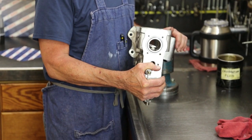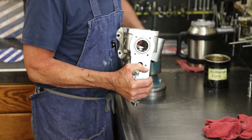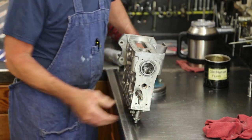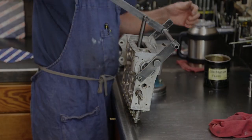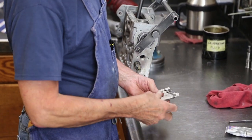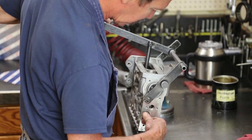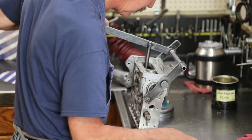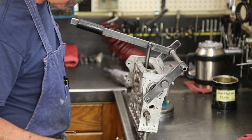Cam is not going to go in with the tappets sticking down that far on their plunger return springs. A little special tool. This we can compress the springs with. More special tools to hold them in position with the spring compressed. Have to locate the plunger with the segment. Each one of these, as we put them in, we're going to make sure that rack is free.